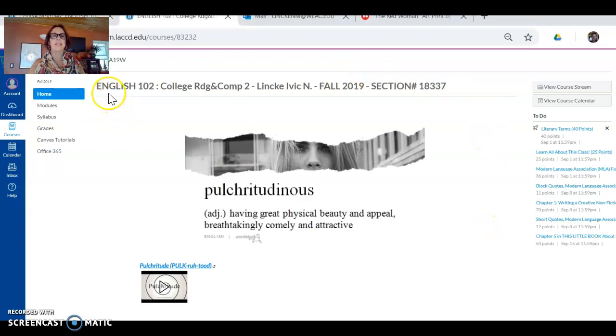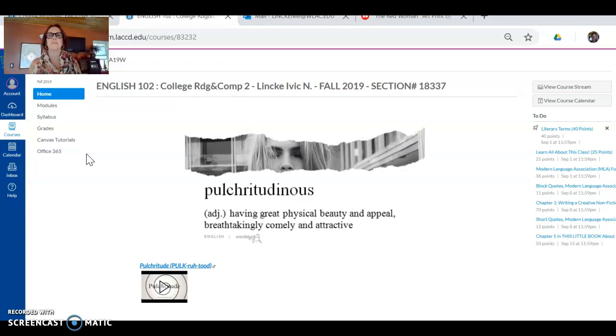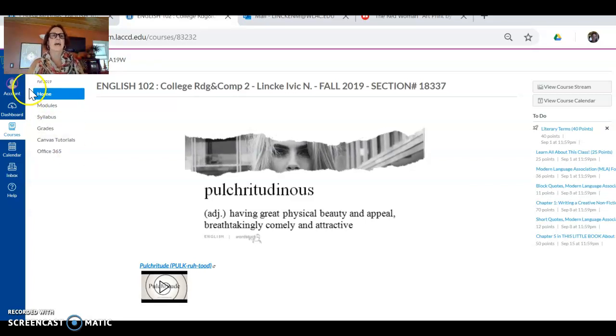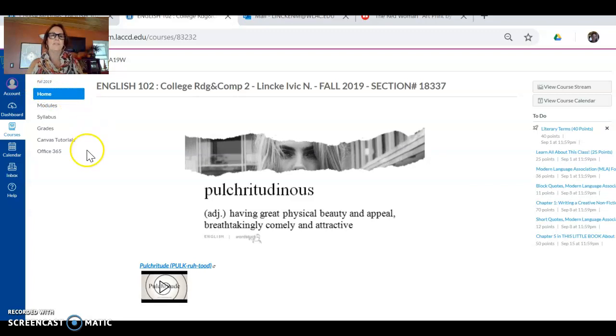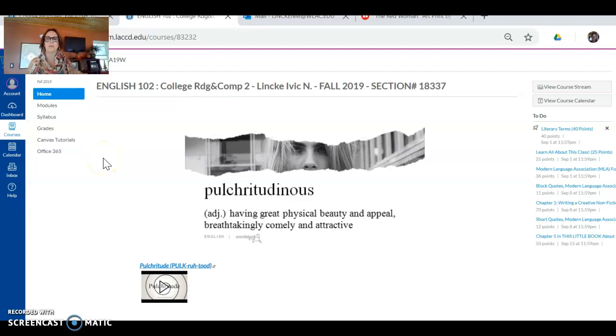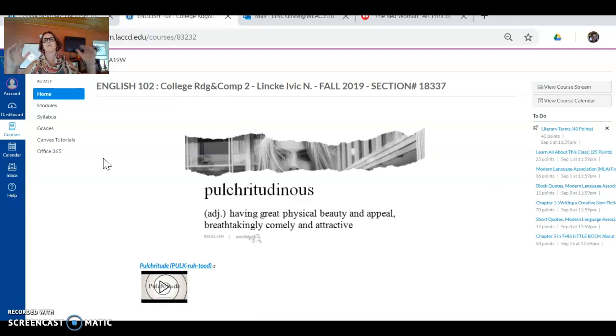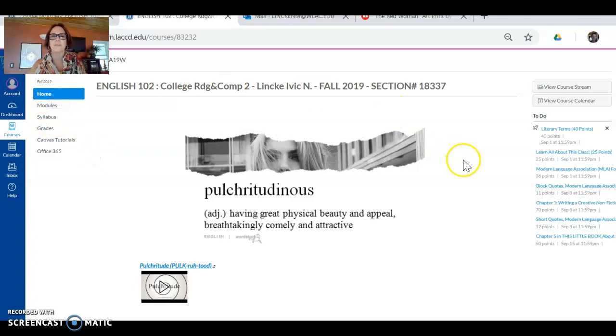And here we are in it, English 102, College Reading and Composition 2, and we are here in Home. And over here in the left menu, you'll notice that I have very few tabs, and why is that? I don't like a big long list of tabs in the left menu because I think it's confusing and unnecessary. So let me describe all of these tabs, what they do. Home, think of home like that bulletin board we had when we were little and we walked into our teachers' classrooms. It was pretty cool. It had useful information on it and decoration, and that's what I have here in Home on our bulletin board.